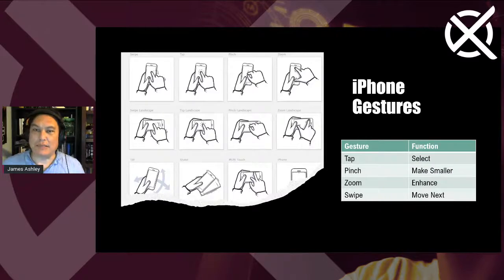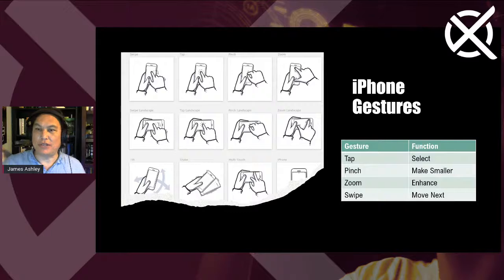So another fascinating thing about gestures is what we name gestures, right? Here are some basic iPhone gestures, the very earliest ones: tap, pinch, zoom, and swipe. And the gestures tend to be named after the action that you do. And in a sense, it's after the semiotic gesture, what we already recognize in society before we even get into technology.